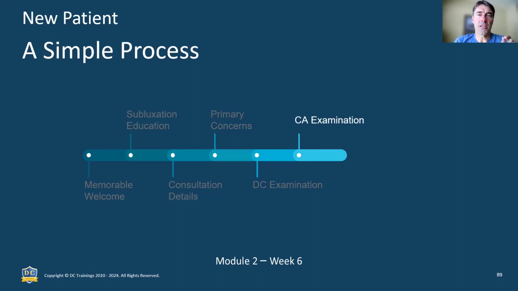In the way that I'm teaching you, this will actually add more value, because by doing the DC exam first, the CA exam becomes a customized list of specific tests relative to what the patient is presenting for. I'll say that again a little bit differently. If the doctor identifies the cause of the problem, then the tests needed after the doctor's exam are much more customized for that particular patient.